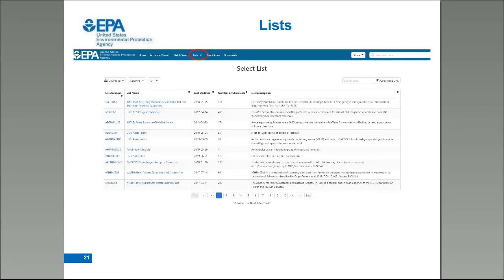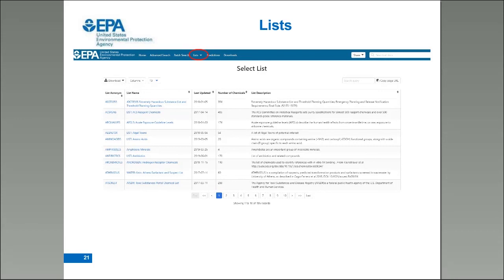So I'm getting close to the end of the screenshots, for those of you that would rather not see any more. This is a slide to show the lists that I had mentioned. We've updated the lists quite a bit since August of 2018. By lists, I mean lists of various chemicals that are grouped or categorized in one way or another. Some of them are lists of chemicals that are in specific risk assessments. For us, we have a list of our PPRTVs or our IRIS assessments. You can look just at those to see if your chemical of interest has any of that information.